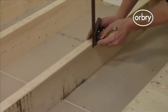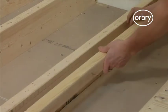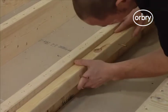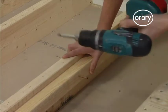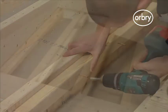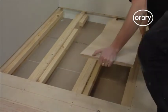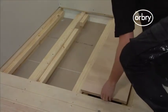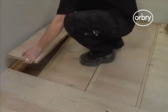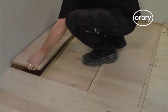Next, use an adjustable square to mark 18mm down on all joists, then fix 50 by 50mm battens to both sides of all exposed joists as shown. Cut to size and insert some 18mm exterior quality plywood or tongue and groove chipboard between the joists to create a solid floor at joist level.